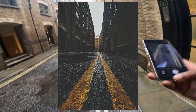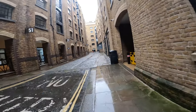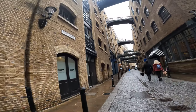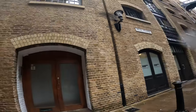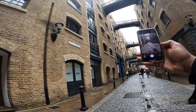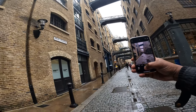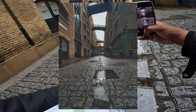Nice. So again, I'll put these on screen so you can see, and then we'll walk a bit further down. So I'm gonna walk towards Tower Bridge, but I'm just gonna get a shot of this here Shad Thames on a wide angled lens. There we go. I'm gonna do a few lower as well. Yeah, love that.